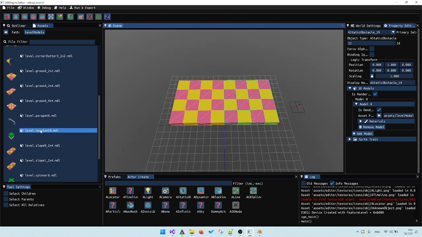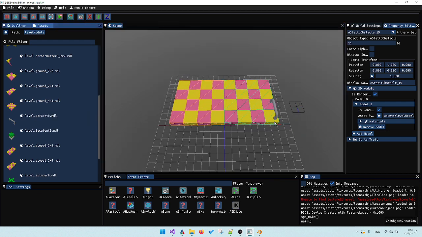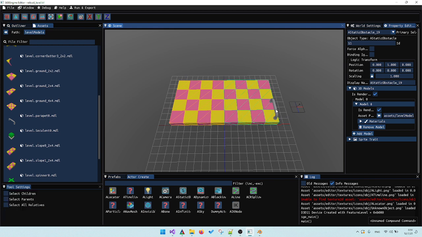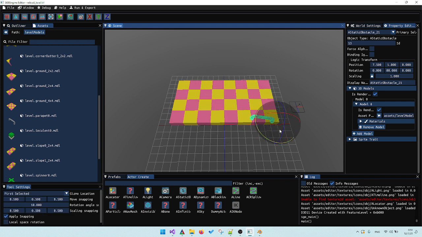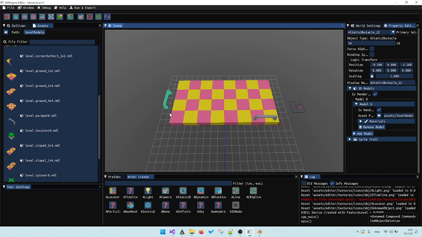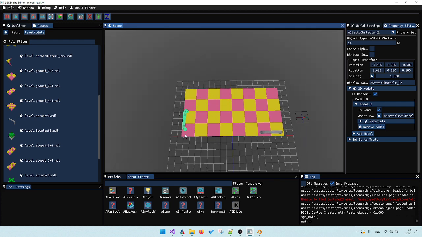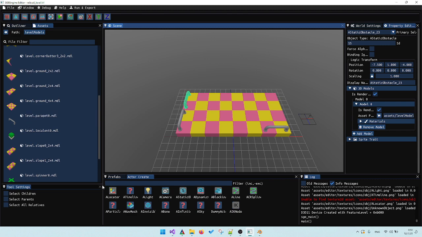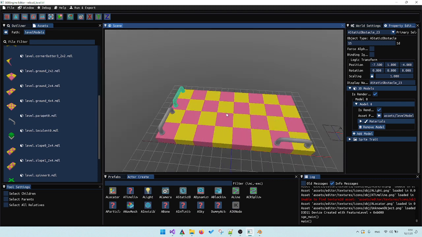So let's add a little bit of these parapets. Let's maybe rotate that one a bit. Something like that, and move it over here. Let's add a little bit more of these. As you can see, I have a little tool I called planting tool. It enables you to plant objects in the scene. You can duplicate an existing object, or move an existing object, or of course create a new one by drawing, as you already saw.